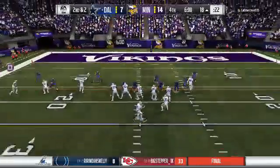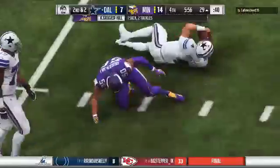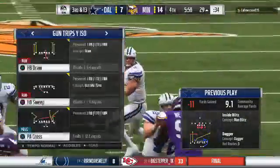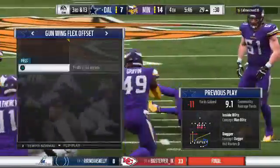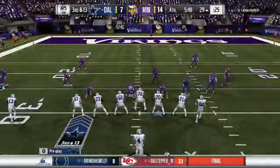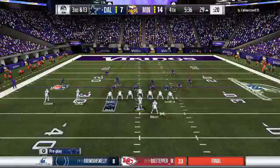And again, it's Prescott. Pressure coming from the Vikings, and they get there and bring him down. But nothing makes a good drive take a start quite like a big loss on a sack, does it? Now they're looking at a 3rd and long, and suddenly the momentum shifted to the other side of the football. And old Mo is a very, very fickle man. They'll need a big play here. Will Dak and the Cowboys after the sack. It's 3rd and long.